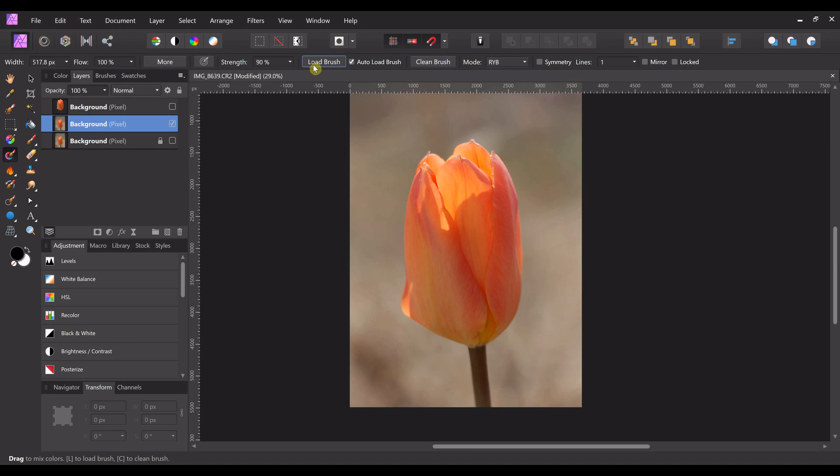Normally it preloads with a color, but we don't want that. Make sure auto-load brush is unchecked — you do not want auto loading. You want to start with a clean brush; the C key on your keyboard cleans the brush. As you're painting, constantly clean the brush instead of having to come up and click clean brush. If you're using a tablet with a stylus, click this little target-looking thing because that will detect pressure; since we're using a mouse, we're not going to click it.